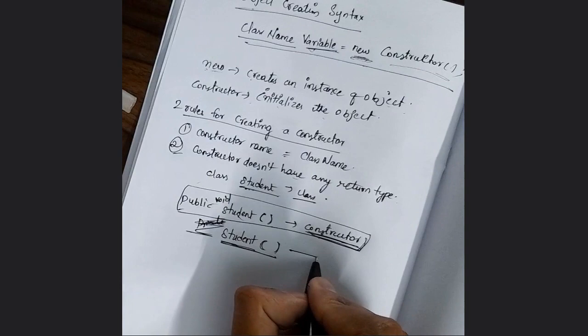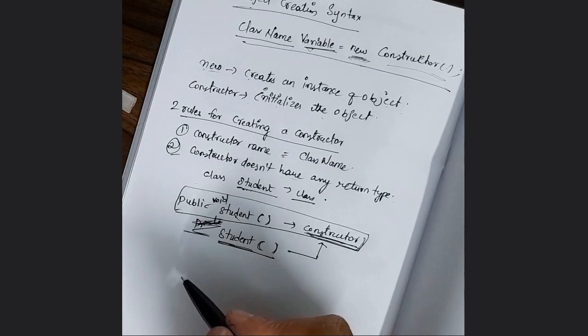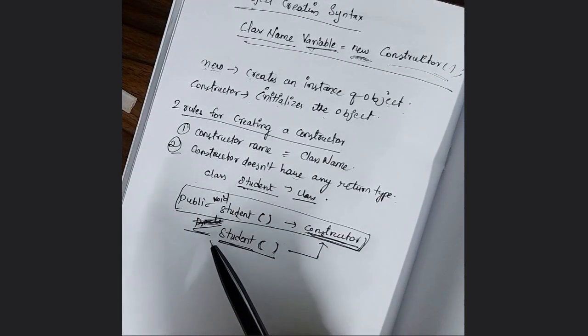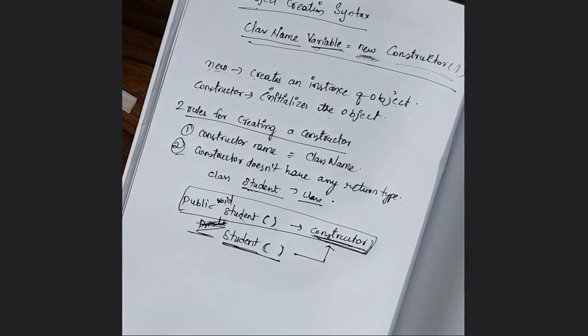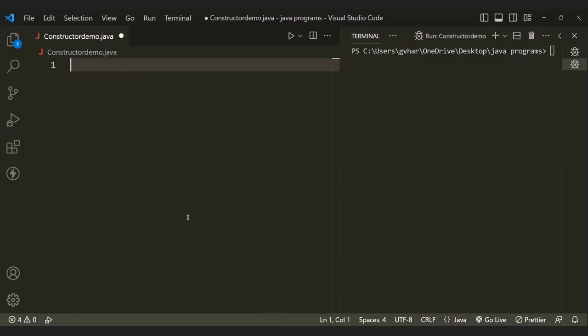So that is all about constructors in Java. This is a small introduction on constructors. There are types of constructors like default constructors and parameterized constructors. We will see them in the implementation. Previously we have seen an introduction to constructors in Java, how to create a constructor and what are the rules to be followed to create a constructor. Now we'll see the implementation of default constructor and parameterized constructor.